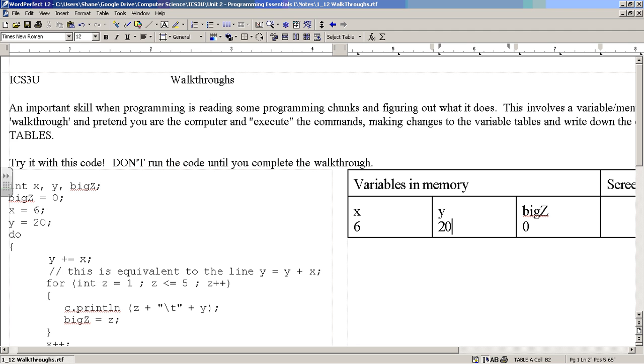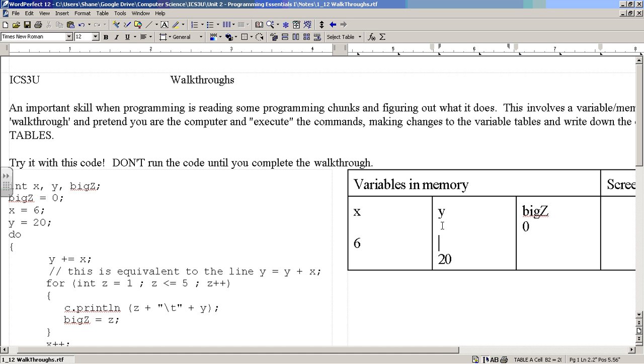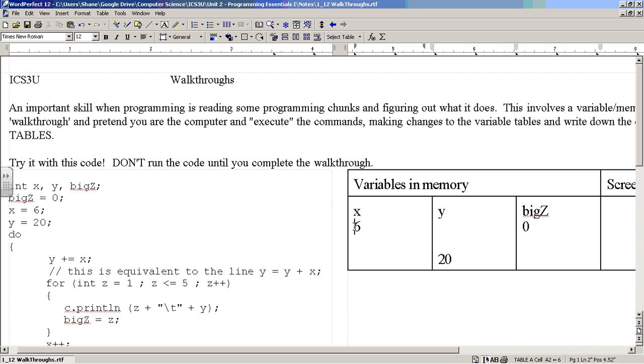Now, notice that in some walkthroughs, what we might do to show what commands happen first is this sort of thing, where until this point, X had no value, and then we think of after, big Z still has all these values. But this is going to end up being a pretty big program, so I'm going to squish this back so I can actually get most of this on the screen at the same time. But by all means, because you're not wasting paper or anything like that, if it makes more sense for you to space it out like that, so you can see this thing happened first, and then this line, and then this line, by all means you can.